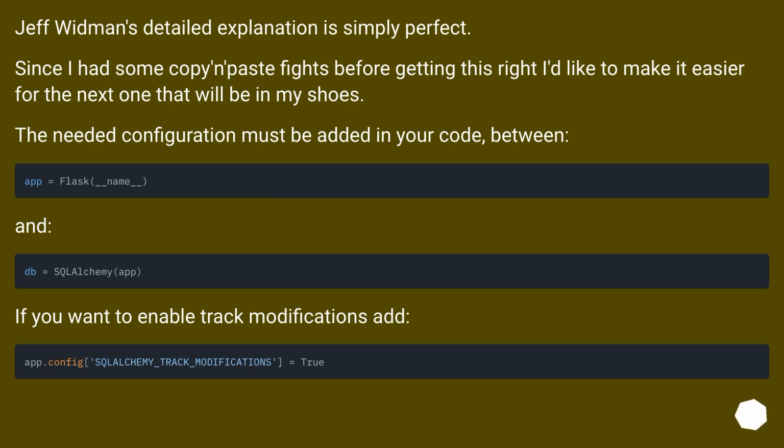Since I had some copy and paste fights before getting this right, I'd like to make it easier for the next one that will be in my shoes. The needed configuration must be added in your code between the app creation and the database setup. If you want to enable track modifications, add it as True.